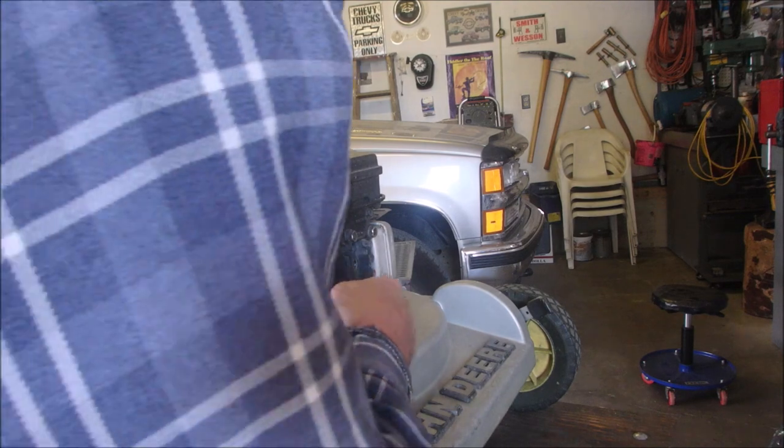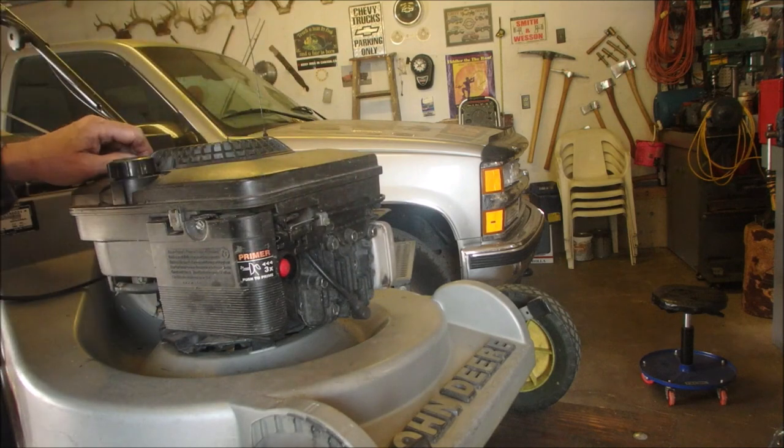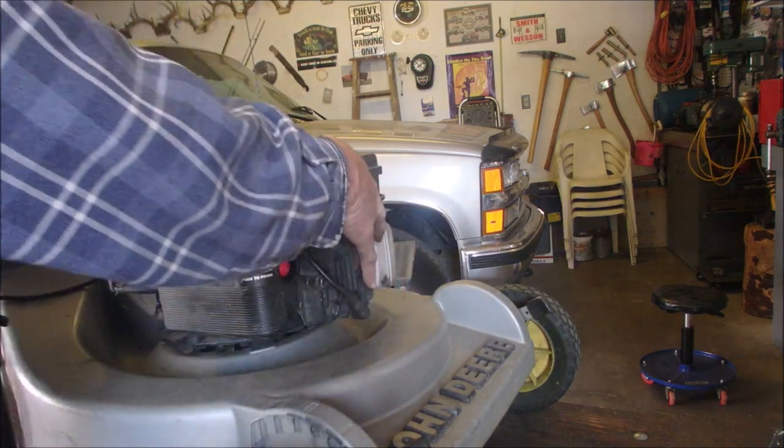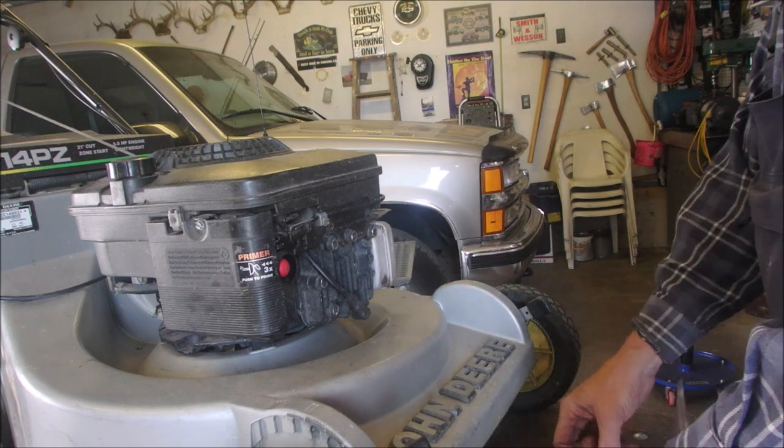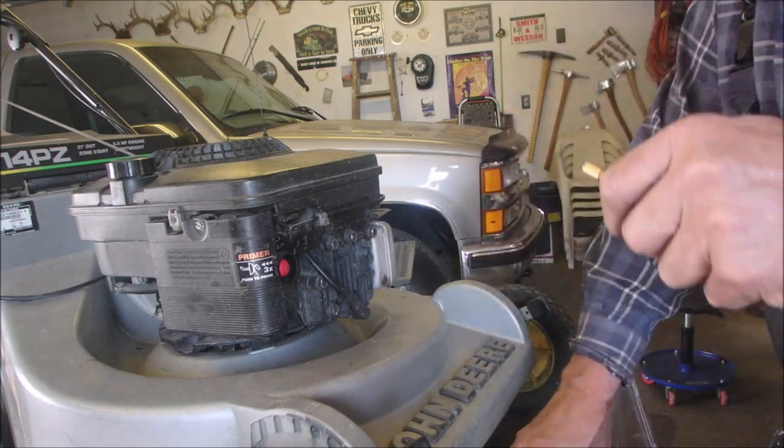Now, don't touch anything too hot. That is pretty hot. Liquefy my finger. Ooh, I can't do that. It's too hot. Well, let's do a compression test. I haven't done a compression test in a while. That's what you buy these nice tools for, right?